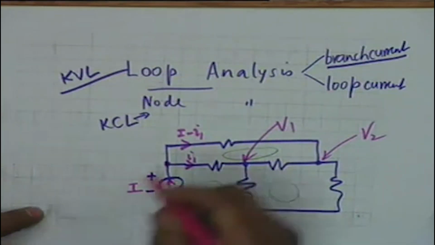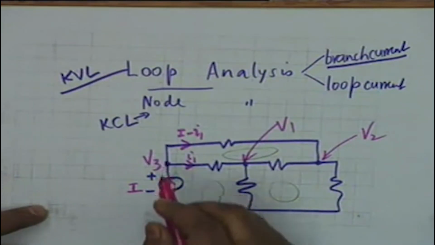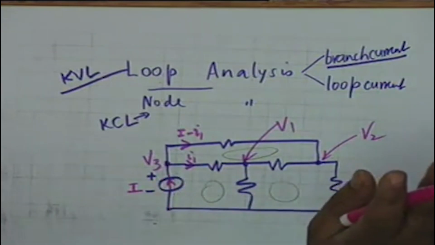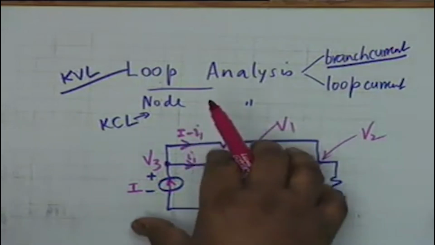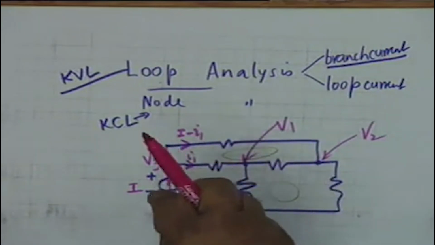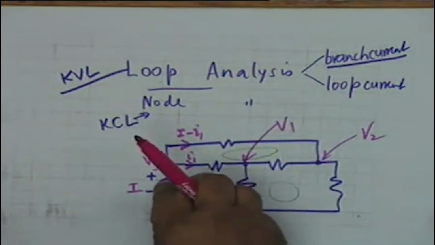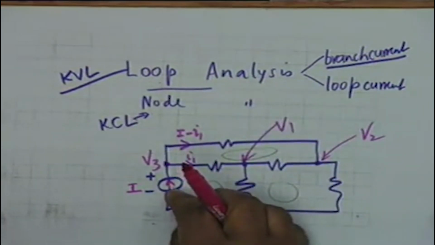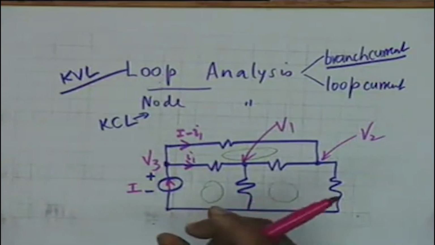Yes, you have to find out V3 also, and in that situation, if you have a current source here instead of a voltage source, which method shall you prefer? Obviously loop analysis. This problem clearly illustrates that depending on the source, this is why I did not specify the source to start with, depending on the source and the architecture of the network, one of the 2 methods shall be preferable, either the loop analysis or node analysis.